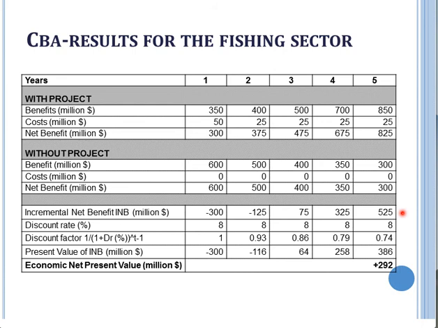Considering the discount rate and the discount factor, in the end, we present an economic net present value of nearly $300 million, which shows us that the project is worth undertaking, because we will generate in the mid term, in 5 years, a positive value, a very positive value, also discounted to the current present value. And as we consider the project to last about 10 years onwards, we could say that in about 10 years the economic net present value will rise more. So these are the results of our team.